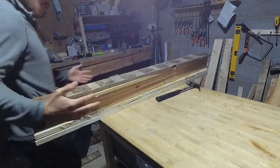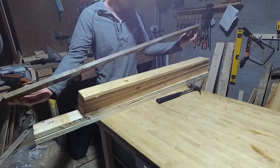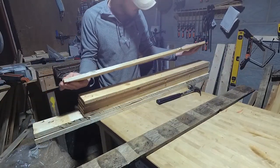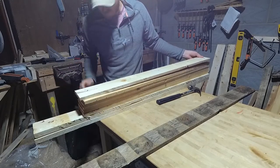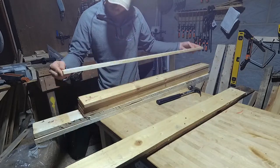So it starts with a pile of wood. This is all from broken down pallets, from different pallets, some in good condition, some in not so good condition. I'm checking mine here for nail holes because I'm going to run mine through the planer. If you don't have a planer, then you've got a couple of options. You can either sand it by hand or leave it as rough sawn wood. You might just need to throw a stain on it.